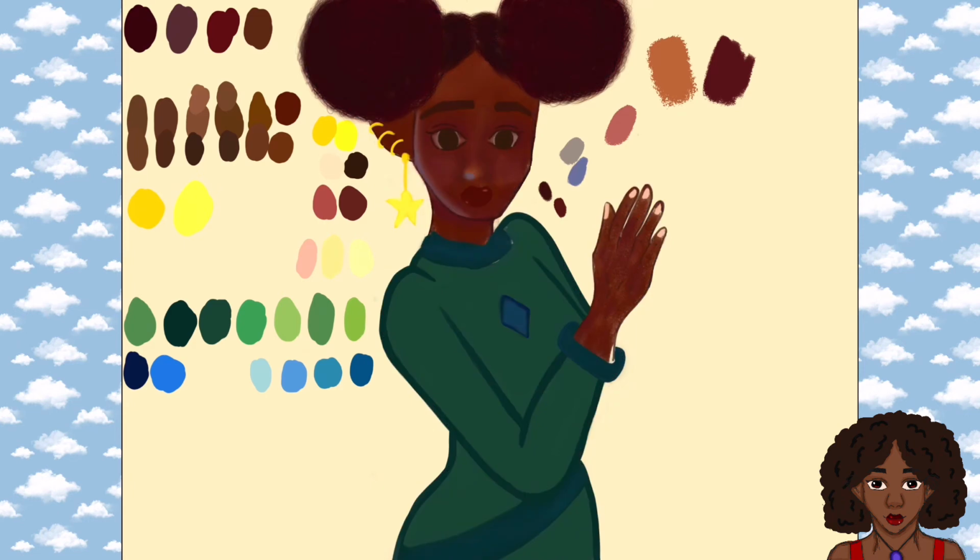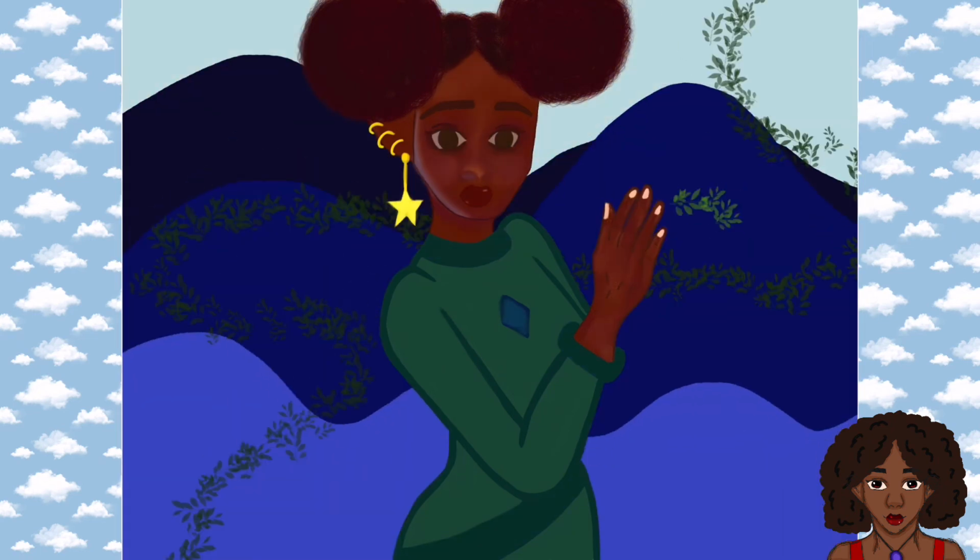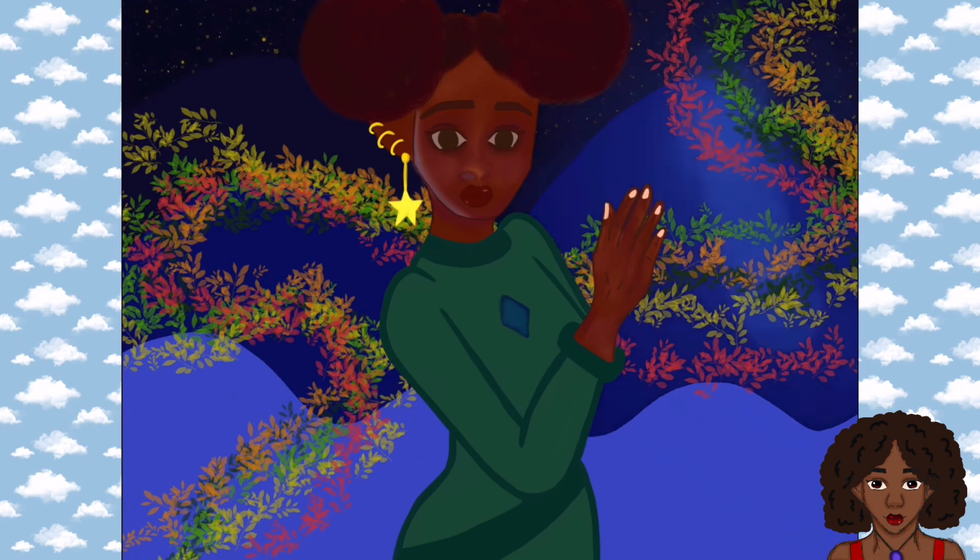Okay, and then here we are again. Things are turned off. I was like, okay, now I gotta define the nose better. Oh, it's gone real quick. Whoa, my bad. And I did a little background at the end. I was fooling around.